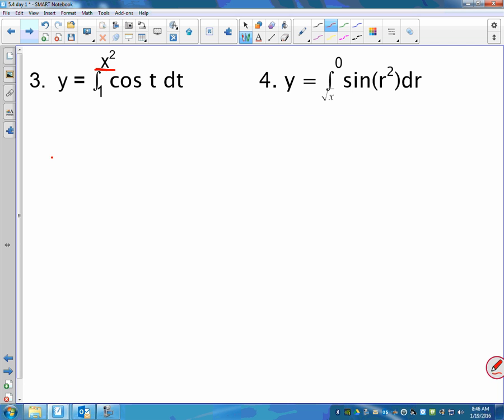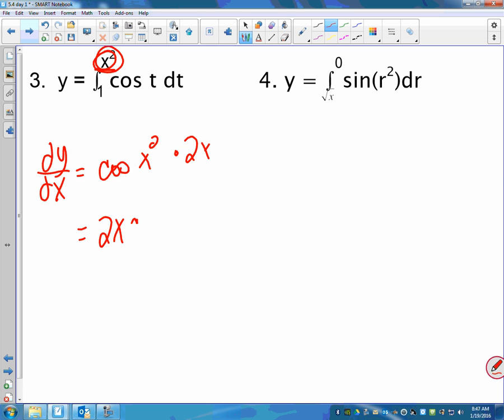So we can still say the derivative, when I take the derivative of cosine of the integral, if the integral just equals out, that is cosine of x squared, right? Whatever this is, substitute in there. But then, since x squared is like a function in a function, I have to multiply by its derivative. So I have to multiply by 2x. So the integral part cancels out, but what you substitute in, you're still taking the derivative of that.